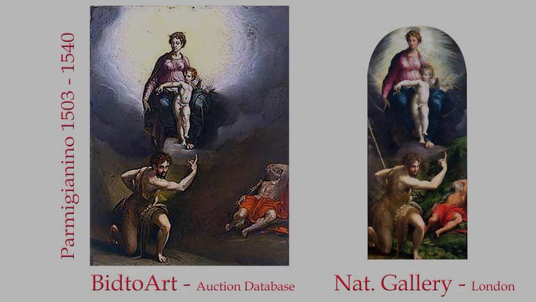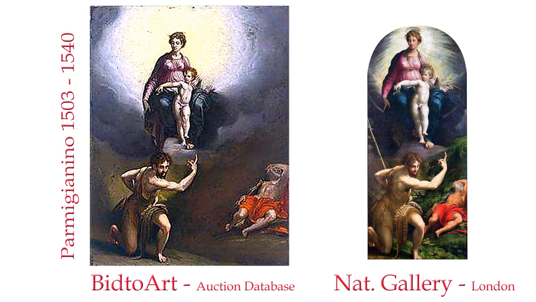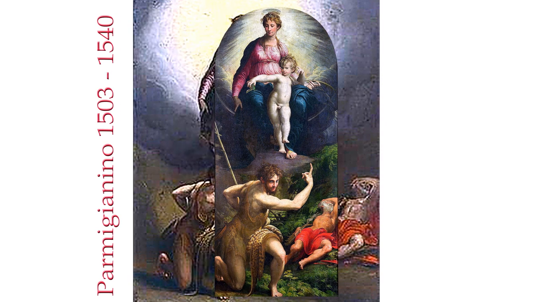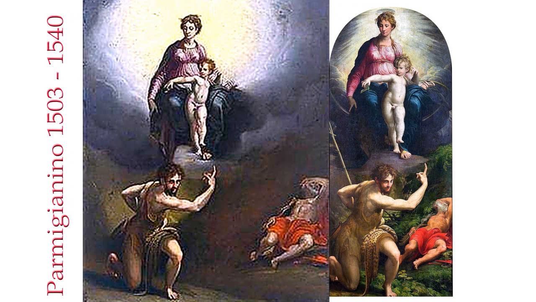The next artist is Parmigianino and his painting 'The Vision of Saint Jerome,' with one found at the National Gallery in London and a second on the Bid to Art website, stated not to be an original. We can note differences in Saint Jerome's pointing finger, his feet, and the angle of his torso, as well as big spatial differences between the Madonna and child in relation to Saint Jerome, and differences in the old man lying on the right. Yet with all these differences, the majority come together in a line in cross-view. The one big difference that doesn't fit is the old man's head, but if you slowly uncross and bring the images back together, the top arm of the small man matches the chest line of the big man. Still, the old man's robe and legs will align and match up in cross-view.